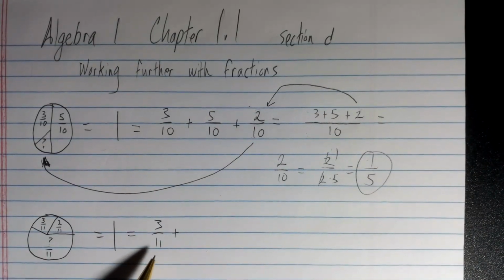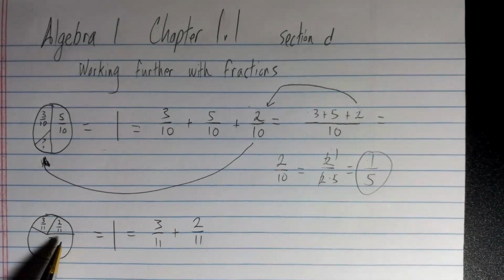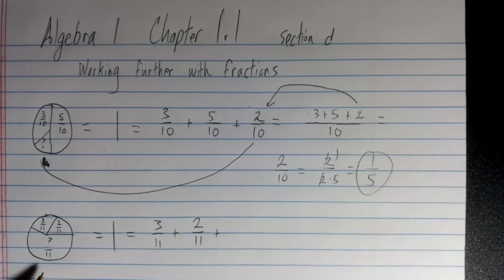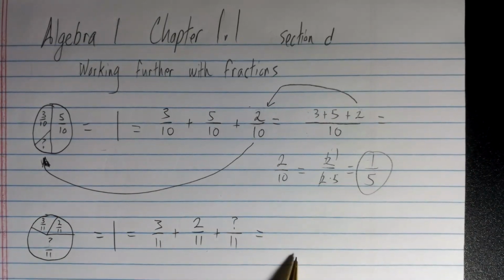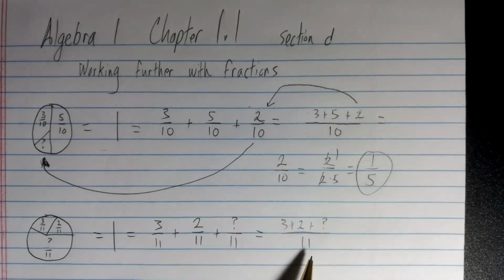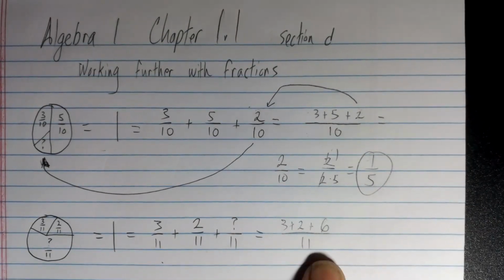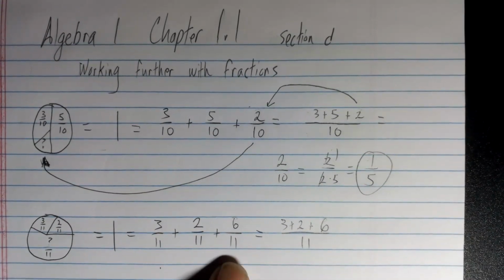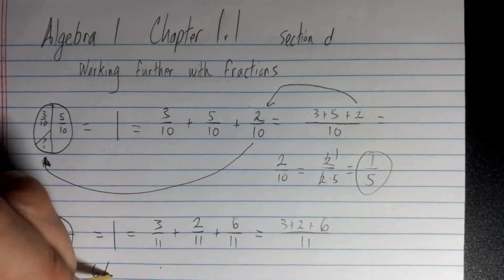So 1 is going to be the 3/11 plus the 2/11 plus this last little bit that I called question mark over 11. And again, if I follow up with combining the 11s on the bottom and trying to figure out what the question mark would be to make 11 on top, I should be able to see that 6 is what works. So I can look back and say, 6/11 is what works, and 6/11 is not going to reduce because 11 is prime. So the answer here for this section is just going to be 6/11.